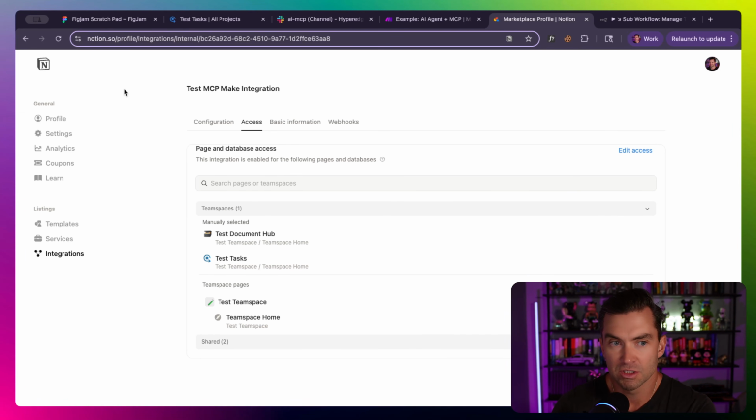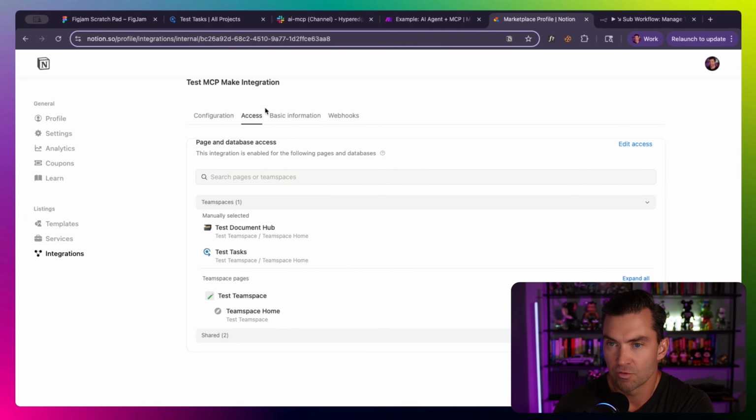So if you look at Notion setup, and again, I have the video I already created where I walked through all this, but if you look at Notion's page for the integration that I created, you can see that I gave it access just to the full test team space. I wasn't purposefully trying to protect any data, but if I was going to move this into production or give this to our team, I would want to ensure that I run through the test team home space and see what it has access to. So you can also see which ones manually were selected.